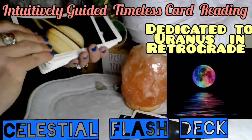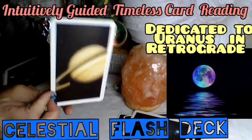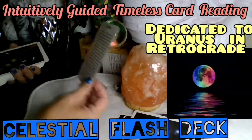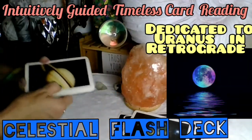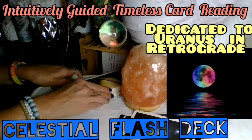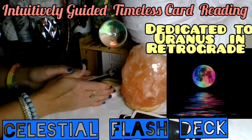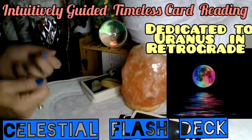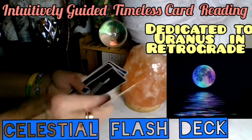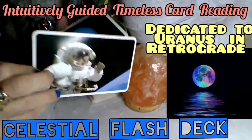And here we have — what do you know — Saturn, of course. Saturn, the ruler of Capricorn, is in Aquarius with Jupiter at this moment; they're both retrograde. So if you're feeling a lot of instigative energy — like you want to go on a crusade or rebellion of immense proportion, march up the mountain like a Capricorn billy goat until you get resolution, or tear down structures — that unorthodox Aquarius energy saying 'let's break it down for the collective' — I feel that could definitely be at play.